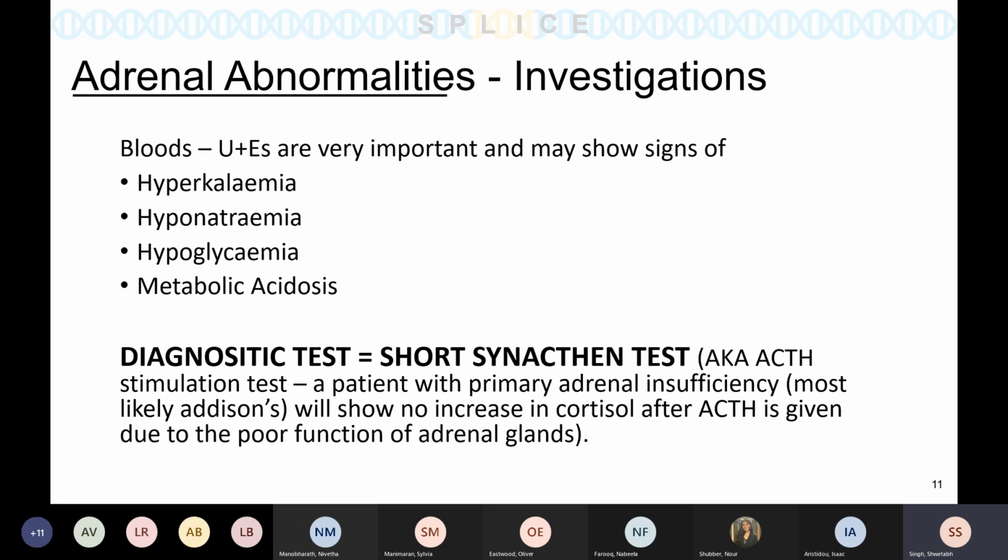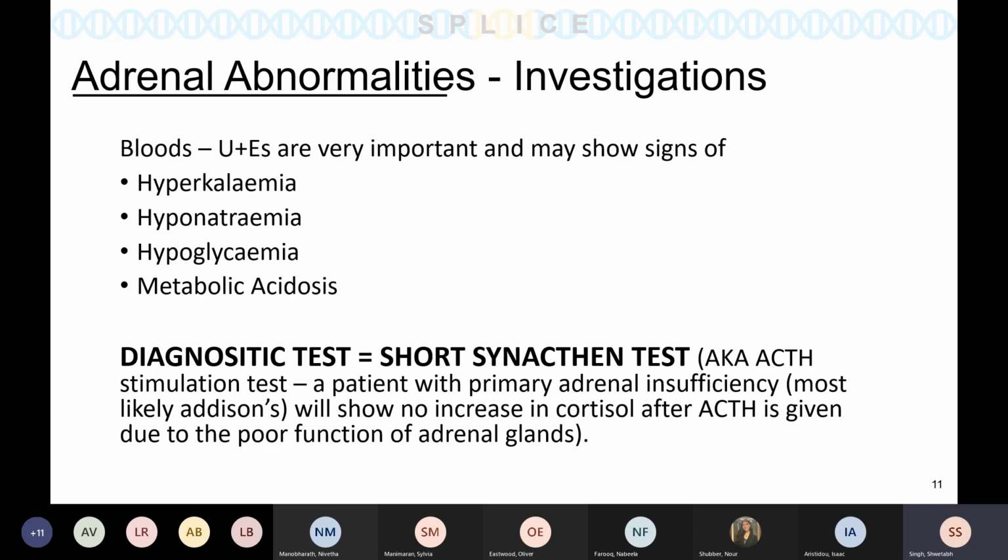So the way I like to think about these electrolytes is that it all revolves around aldosterone for me. Aldosterone is a hormone produced by the adrenal cortex. What aldosterone does is take up sodium and, as a byproduct, push out potassium, and with that hydrogen ions, essentially acid. And because it pulls up the sodium, it increases blood pressure because water comes in with it.